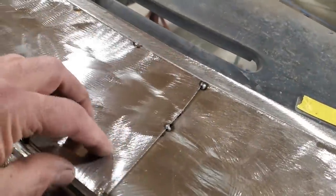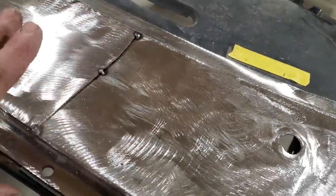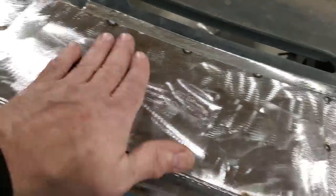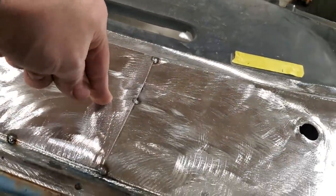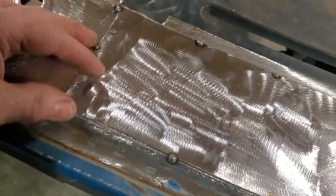Some people put this on with screws or click holes and figure the whole thing in place, but I've always found this the best way to do it. It's there, this is where it's to be. All I've got to do now is drop down the thickness of the metal, and that's it. So it's not going to move on you.